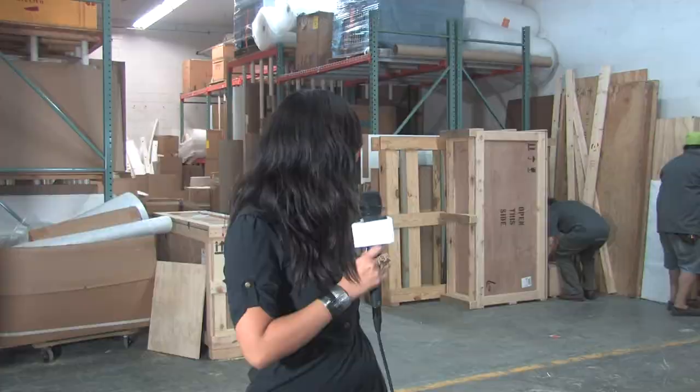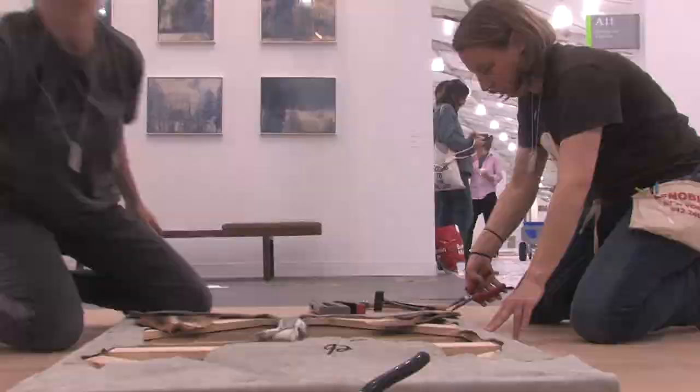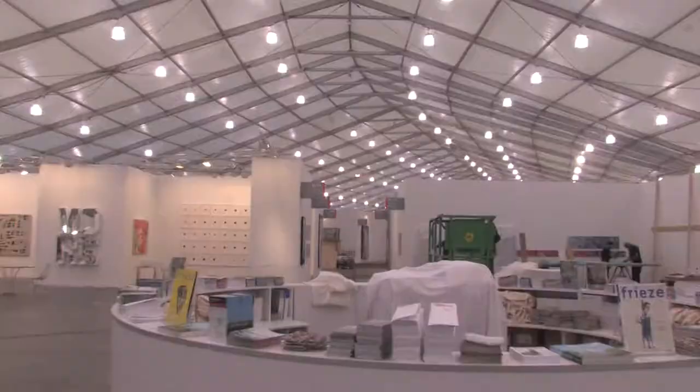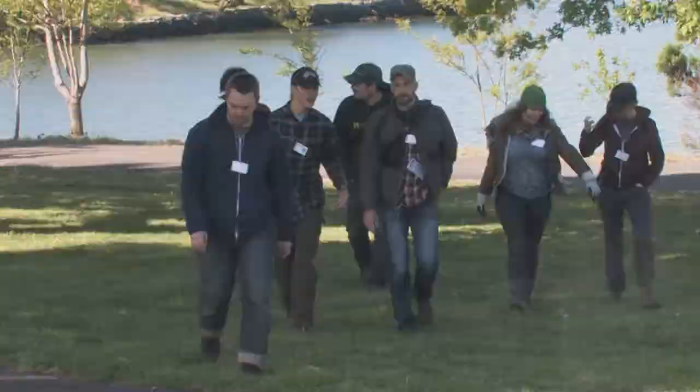There's so much valuable artwork at high-profile art fairs that it takes dozens of insurers to underwrite the collective value of the fair. Art handlers are often the hidden hand — with a rubber yellow glove — behind an art fair. Like a doctor checking for an enlarged prostate, art handlers move valuable work through a fair in just a matter of days. Art handling at an art fair is not for the faint of heart, nor should you apply if you are on heart medication, have pre-existing conditions, or if heart disease runs in the family.